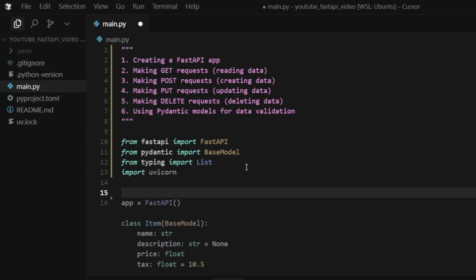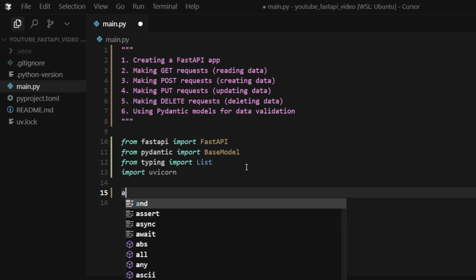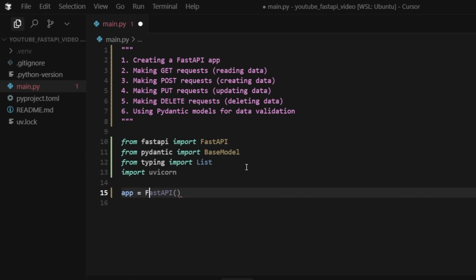Okay. So there are a bunch of different ways to create a FastAPI application. This is the way that I've always done it, so we'll just go with this. Obviously, step one is to create our app. So we'll say FastAPI here. We could leave this just like this with nothing else inside of it.